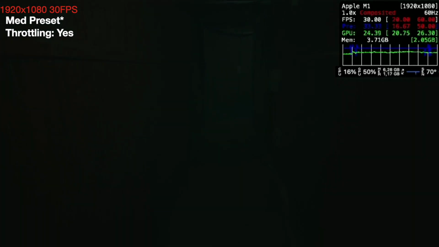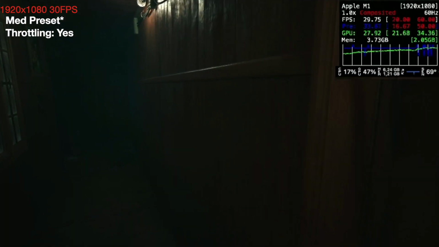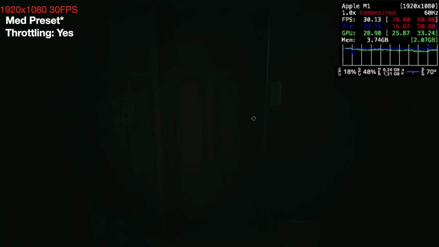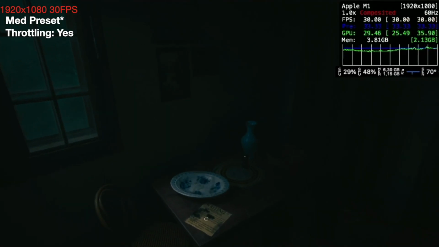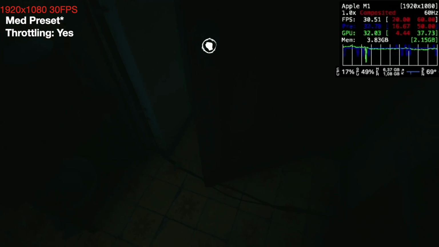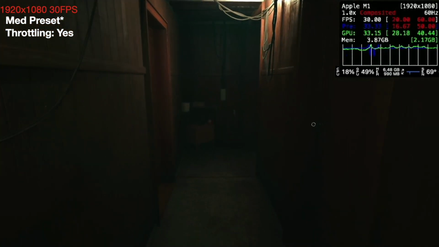But right now, we're just going to see how this game runs nicely at 1080p 30 FPS preset medium, except for a few things such as shadows and shaders. But concerning the rest, you guys have seen that at least in the beginning of the game, we are getting a nice and smooth 30 FPS at medium.